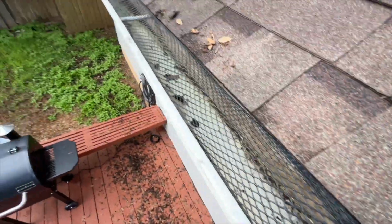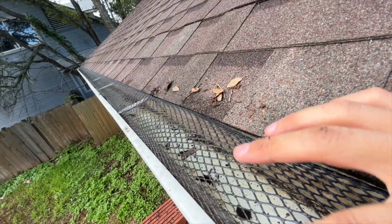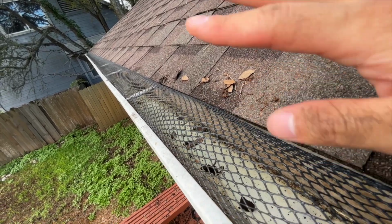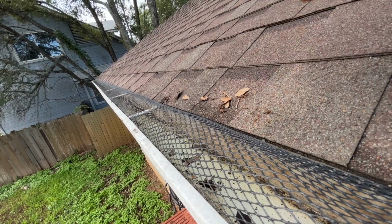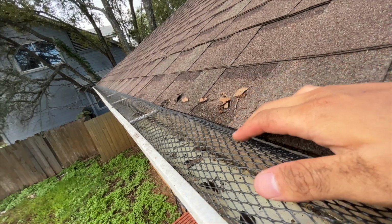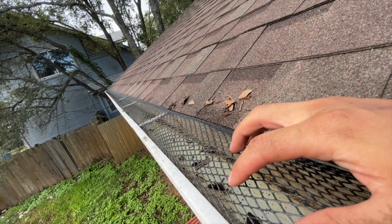So when it's all said and done, this is just about how it should look. You want it to be concave like this so that the leaves kind of fall over it and it's not catching the leaves. If it was, I guess it'd be convex. It's early, I'm not sure. I think it's convex. And this part you want to be on top.